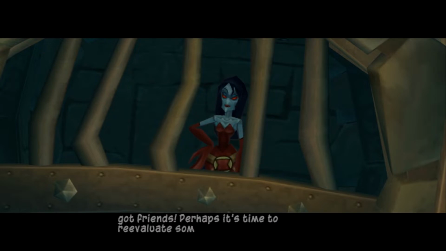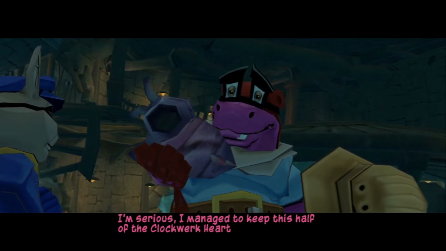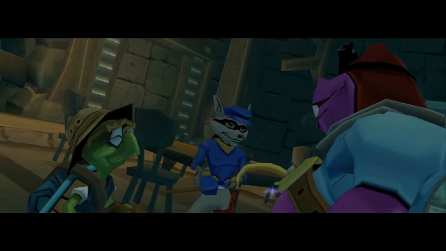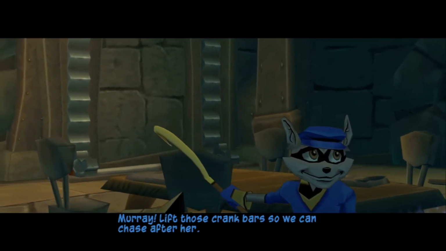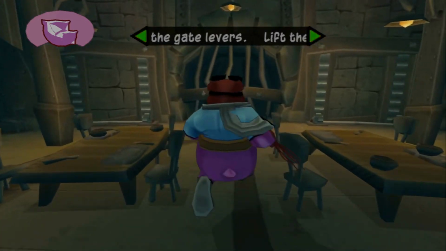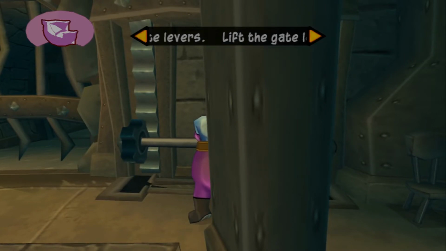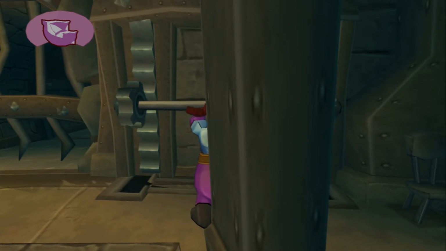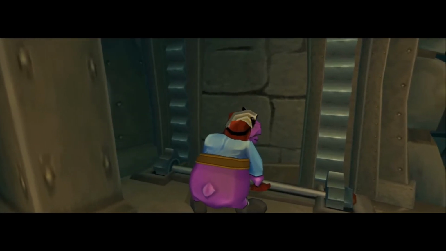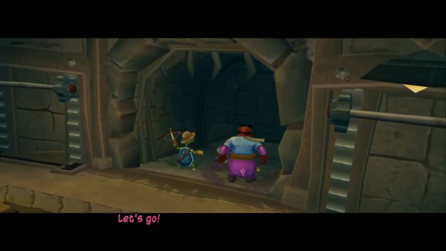Perhaps it's time to reevaluate some life choices. I'm serious. I managed to keep this half of the clockwork heart safe. It was hard to hide from the... Oh, Contessa! She's getting away! Murray, lift those crank bars so we can chase after her. I'm on it! Let's go!